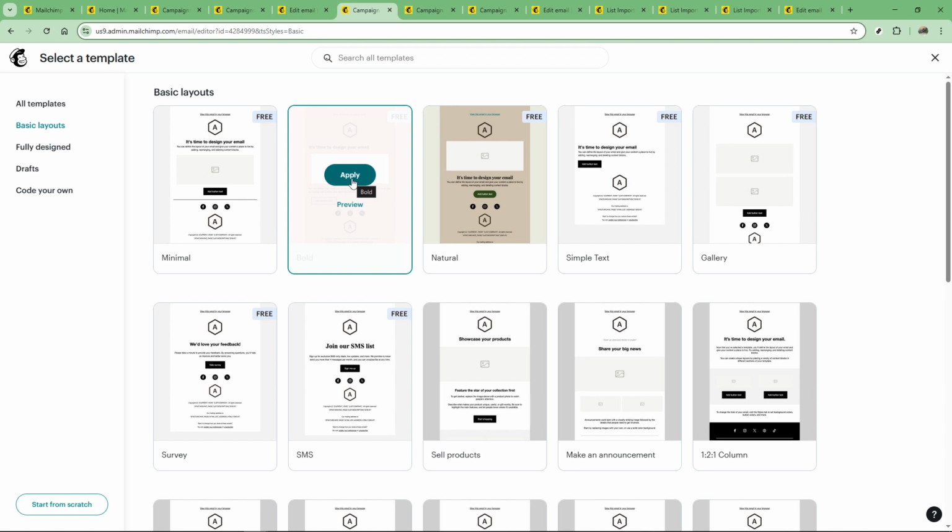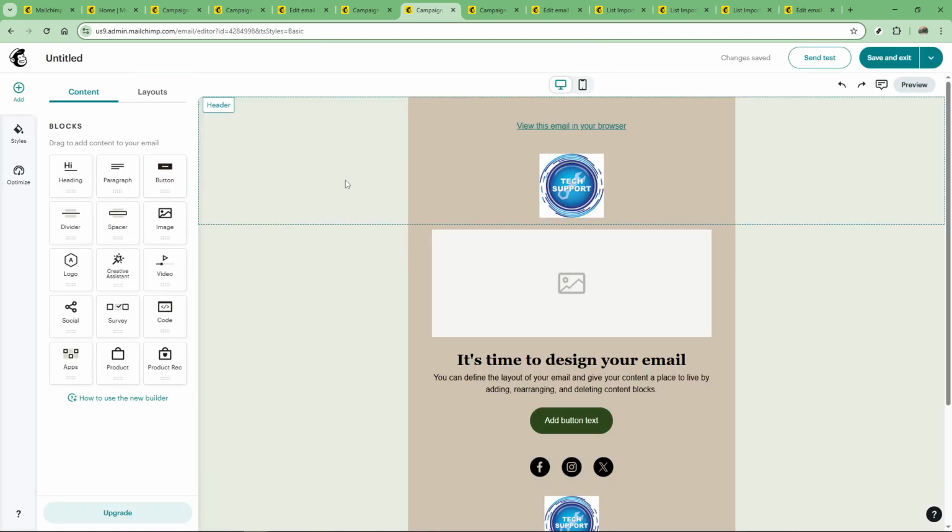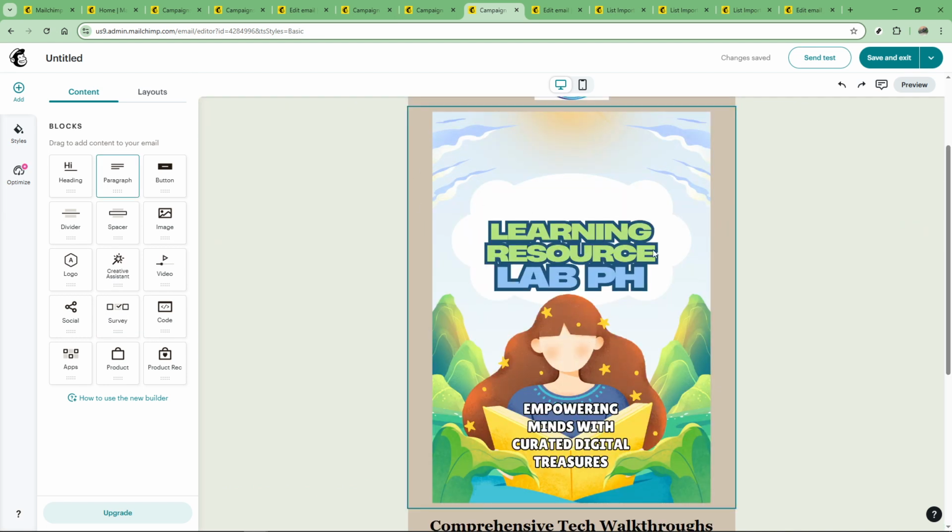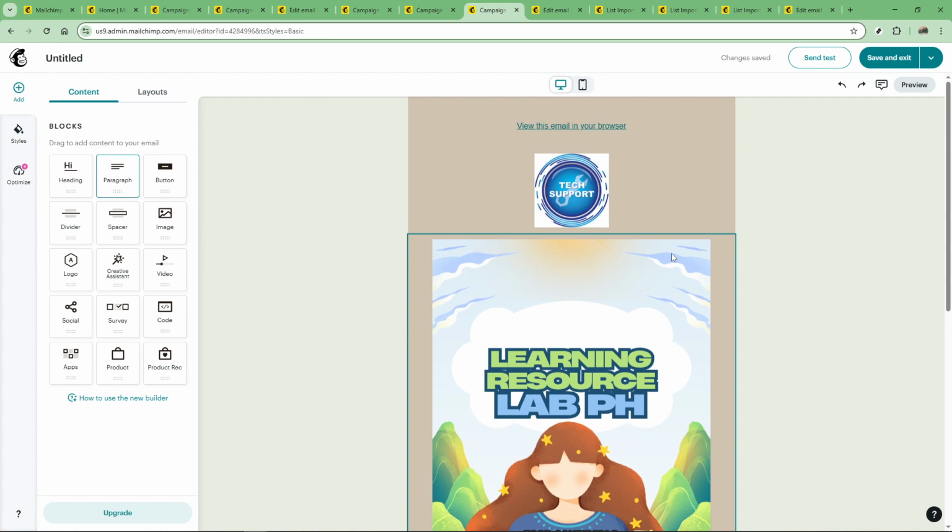Once you've chosen a template, it's time to customize the content. Use Mailchimp's intuitive drag and drop editor to tailor your email exactly how you want it. You can add text, images, buttons, and even social media links. Furthermore, customize colors, fonts, and other design elements to ensure consistency with your brand. For that extra personal touch, use merge tags like the recipient's first name.